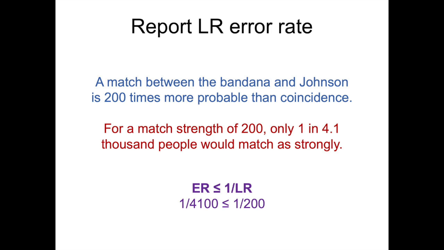Is it clear that error rates are helpful? We will not report a likelihood ratio without an error rate. There's a whole philosophy about that. The FBI and other groups like using verbal equivalence. A verbal equivalent is kind of like saying, well, your speed was measured by radar by a police officer, and they go to court, and instead of saying to the jury or the magistrate how fast you were going, they say, you were going fast, or you were going really fast, or you were going kind of fast, and they refuse to give a number. That doesn't really make sense if you can give a number and give an error rate.